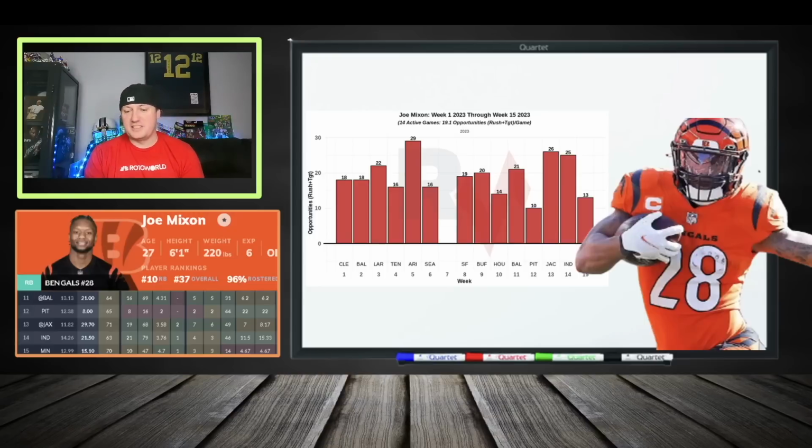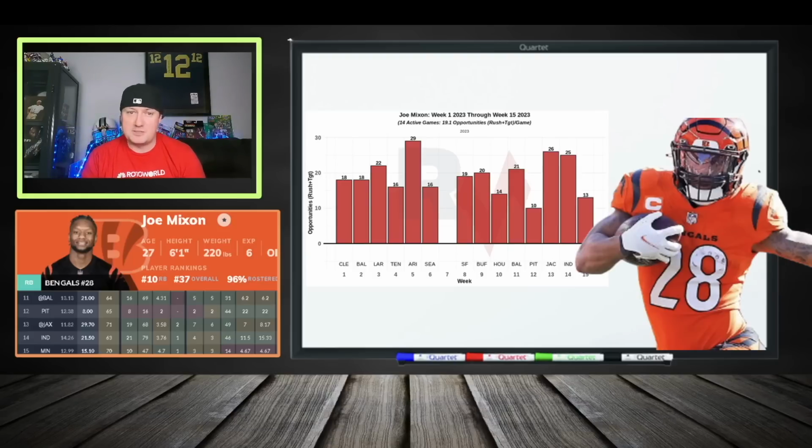You're starting Joe Mixon. You're firing him up. He's getting the touches. He's getting the opportunities. He's been scoring fantasy production. Looks like it should be close to the same. His last dud week was against Pittsburgh, and now we're at Pittsburgh this week. May want to take note of that, but when you look at the opportunities, he's getting them. And against Pittsburgh, he only saw 10 opportunities in that matchup. He's been getting more opportunities as of late, even with him sharing the rock with Chase Brown.